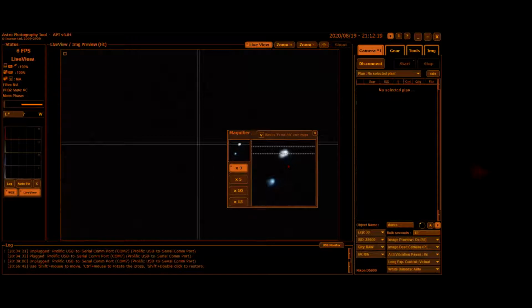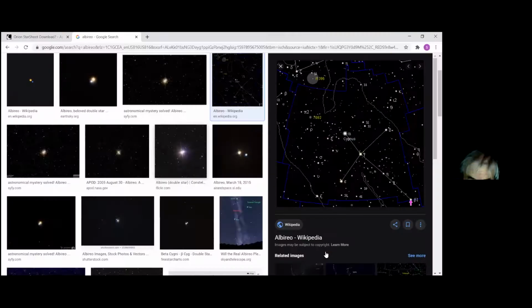And let me just show you where that is in the sky, because I was really thrilled when I was able to find this on my own using something called star hopping. So let me just stop this one and go to this one. Okay. So Albireo is in the constellation Cygnus. Can you see this star chart?